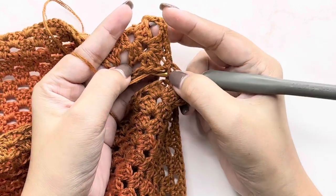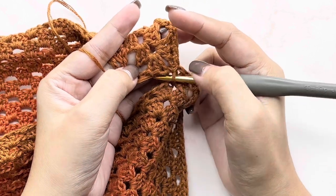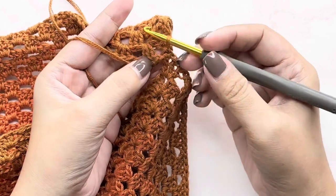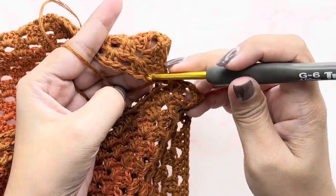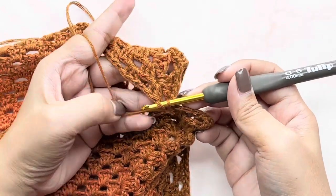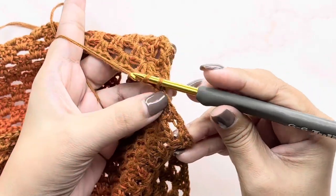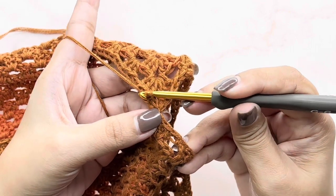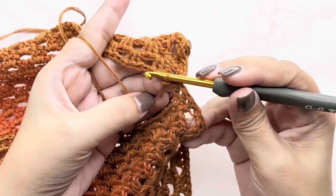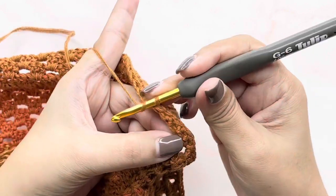So again, this is the corner of the other granny square. Okay, so we will be connecting the 3 double crochets that we're making to these 3 double crochets on this other granny square. So slip stitch into that first double crochet of the 3 double crochets on the other granny square. Okay, so please watch closely because I'm not confident I'm explaining it well. So anyway, we did a slip stitch into that first double crochet from that corner of the other granny square.